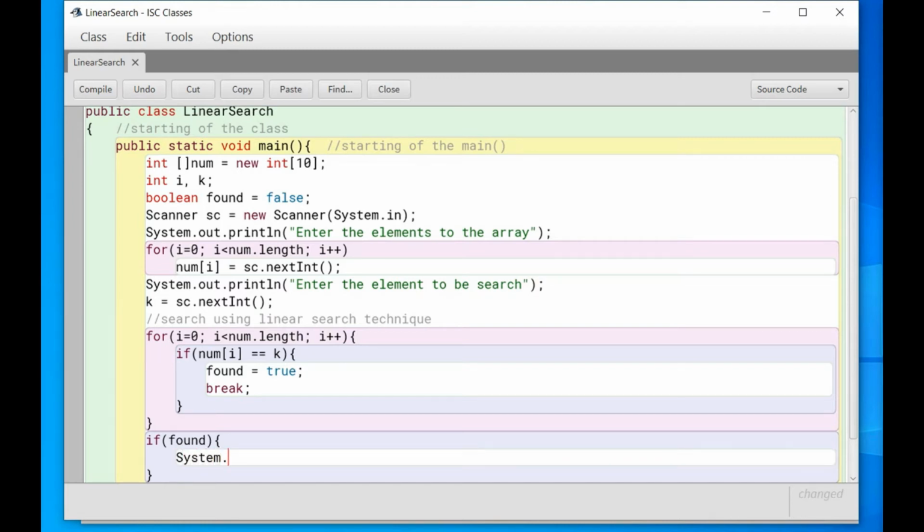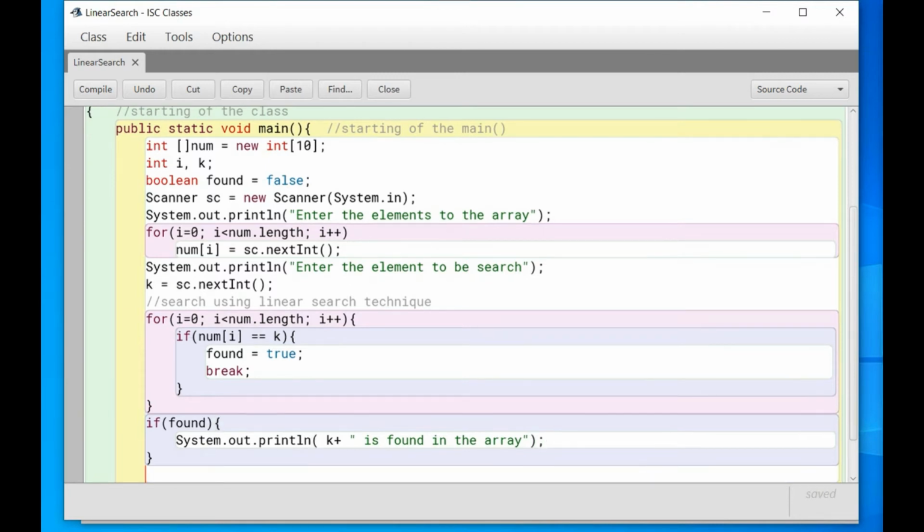So System.out.println that value is k plus " is found in the array."